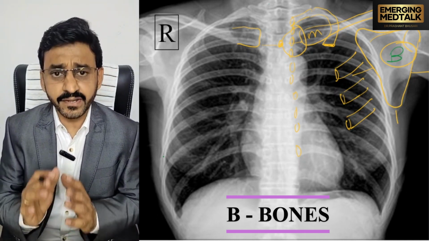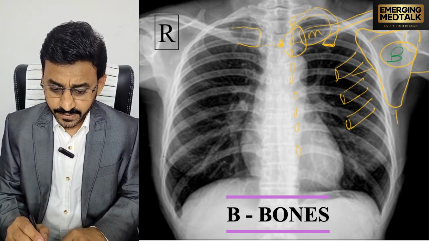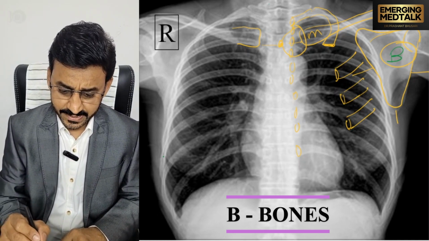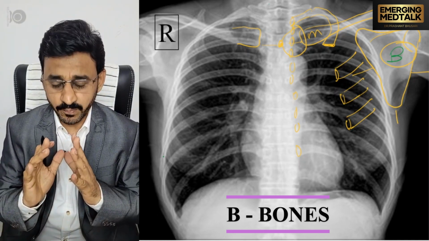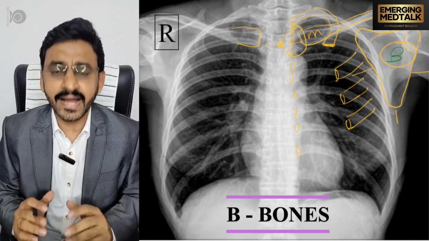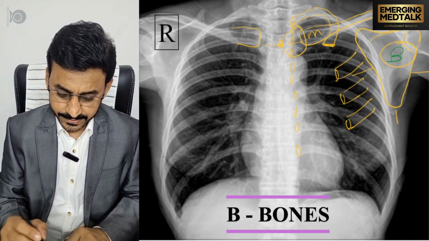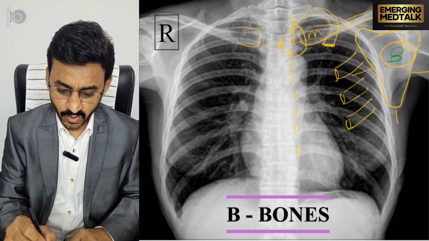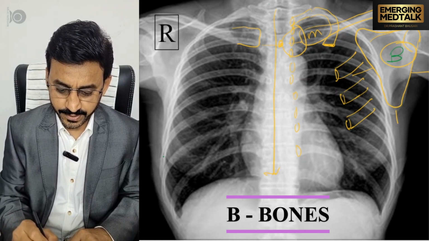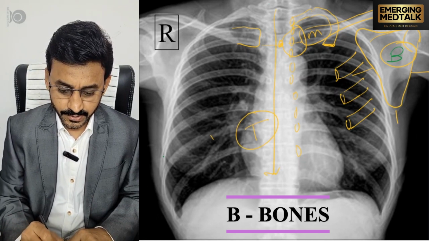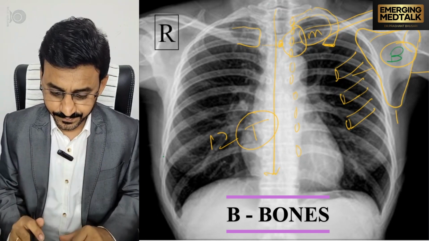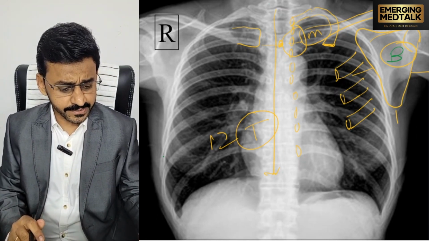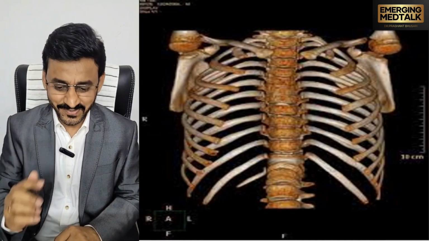So this is a big difference. And also we will see the thoracic vertebra. The upper four thoracic vertebrae are seen very clearly, and the lower ones are barely visible. So these all are the thoracic vertebrae, around 12 thoracic vertebrae. We can compare these bones in this very simplified image.